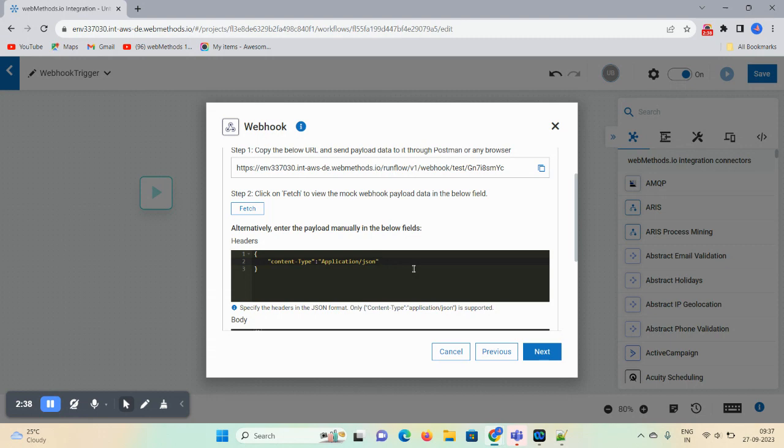That way, if you have other kinds of headers, like content type, data, as per your project, then you can mention them here.